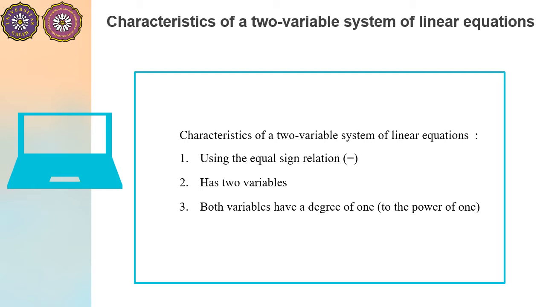3. Coefficient. The coefficient is a number that expresses the number of similar variables. The coefficient is also the number in front of the variable, because in writing an equation the coefficient is in front of the variable. And then constants. Constants are numbers that are not bound by a variable, so their value is constant regardless of the value of the variable.